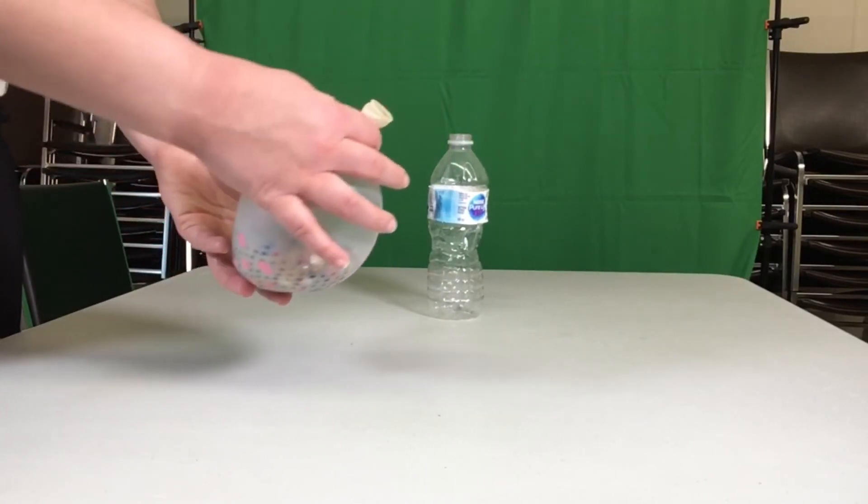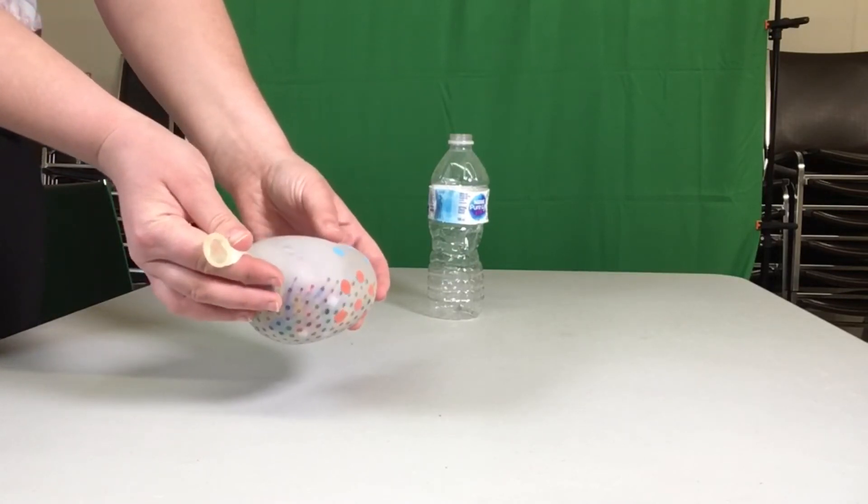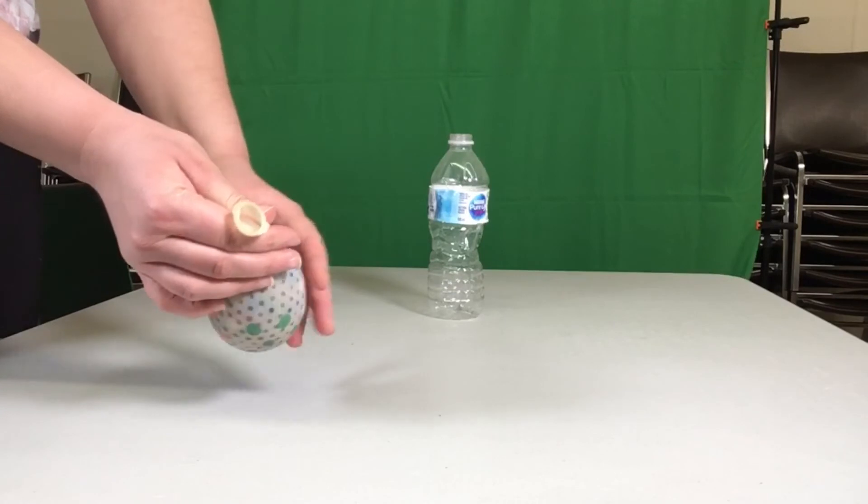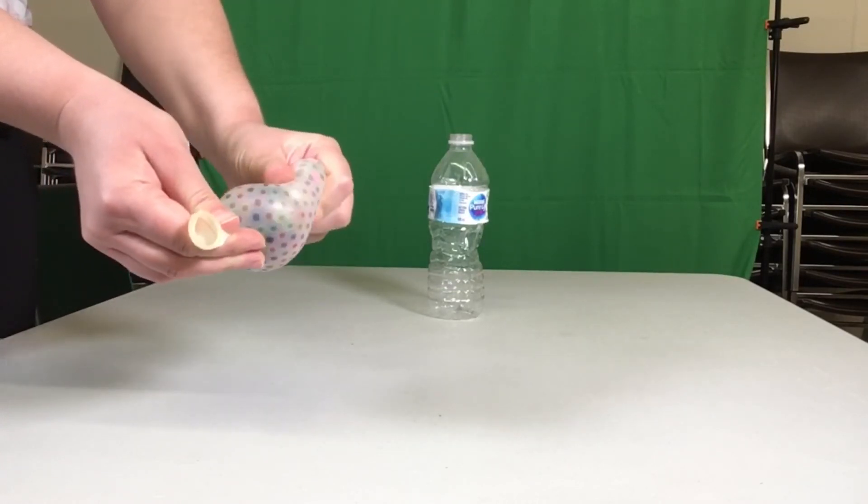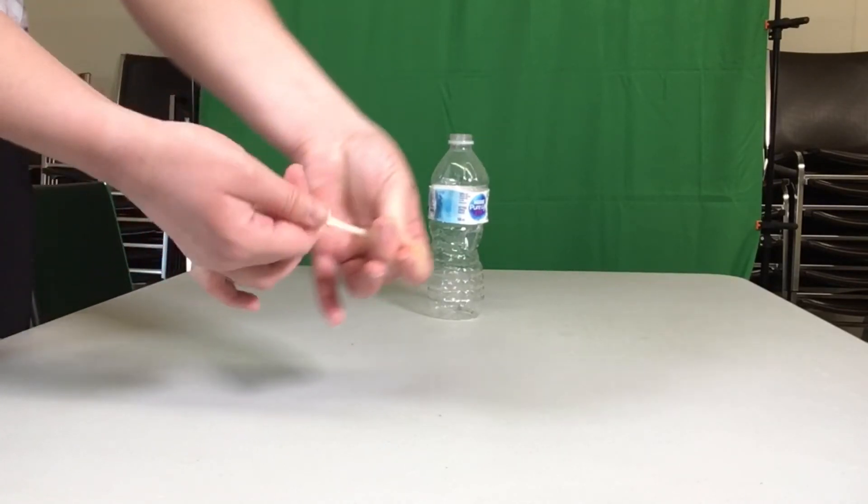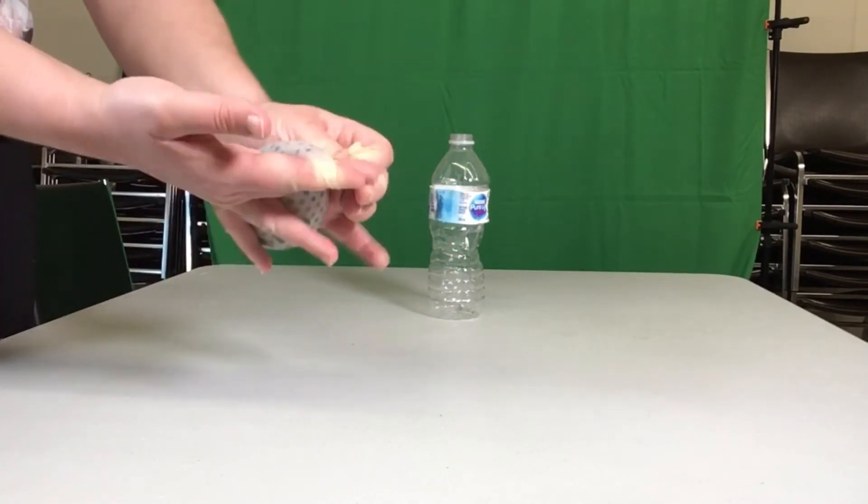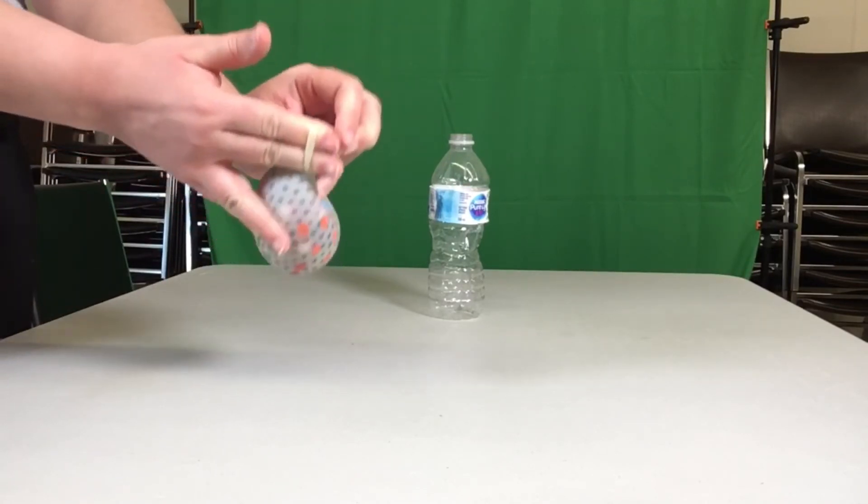Now slowly release the air out of the water balloon. If you go too fast your water beads will pop out. Once the air is out of the balloon and your water beads can move freely it's time to tie the balloon. I wrapped the neck of the balloon around two of my fingers and then push the end through the loop.